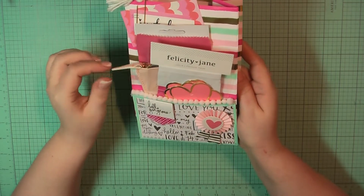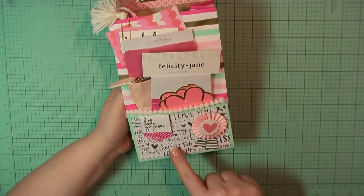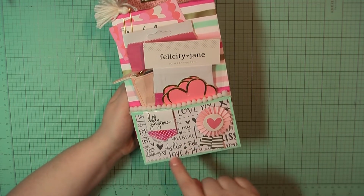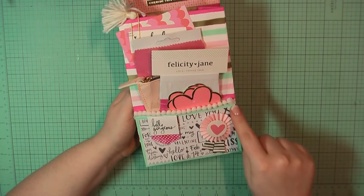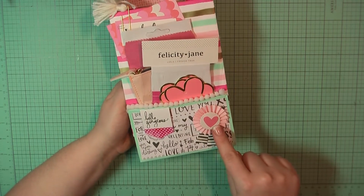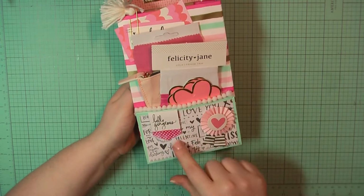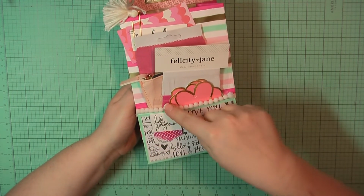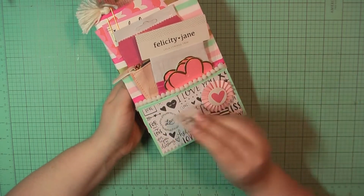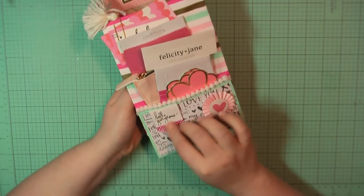I have decorated this with sort of a mixture of crepe paper. I've got some Hello Love as well as some Main Squeeze from last year. This paper is Hello Love. I just trimmed this out to fit and glued that down, and then this is one of the dimensional embellishments from that collection. I also added this magnetic bookmark. It was a little too thick to magnetize it actually over the pocket, so I just added a removable glue dot on the back and then stuck that here to finish off my decoration on the bottom.